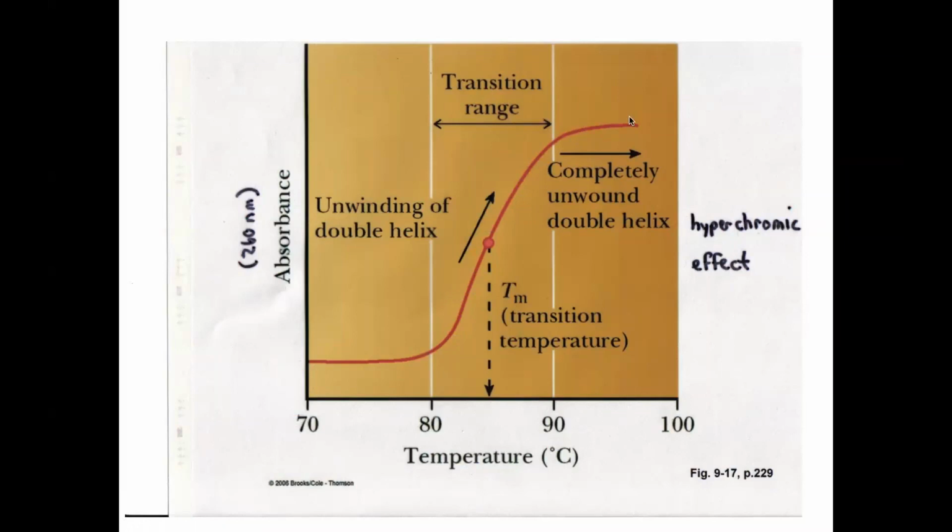Okay, so how can you compare these melting curves for different DNA samples? What you do is you take this halfway point in the reaction. This is what we call a TM, or the transition temperature. At this TM value, that's the point where the original double-stranded DNA molecule is now 50% double-stranded and 50% single-stranded. So that allows for, again, direct comparison between two different DNA samples that may be exhibiting a different TM value.